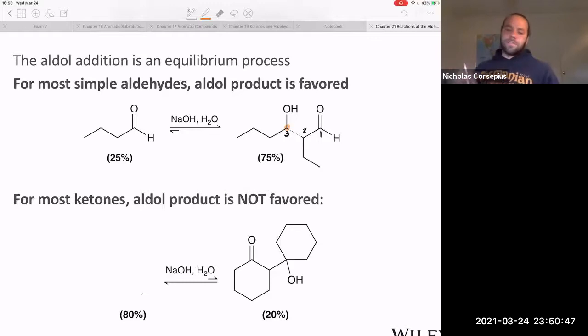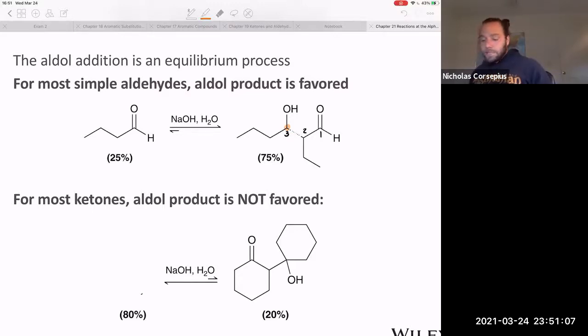Okay, so the reason why I'm hammering this home with the retrosynthesis is because these reactions are kind of cool because they're taking place within just a sample of aldehyde or ketone. However, the products that you get are kind of messy. And so being able to do the retrosynthesis, figure out what you started with, is going to be really important.